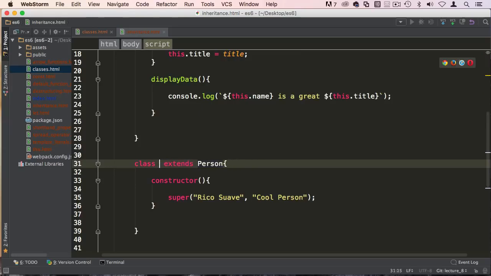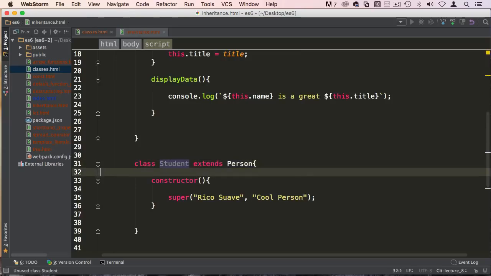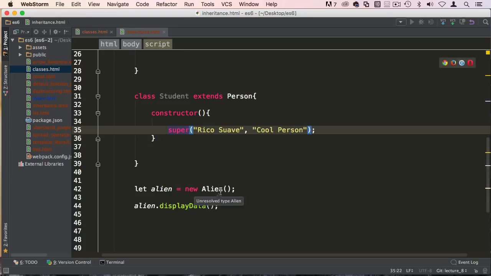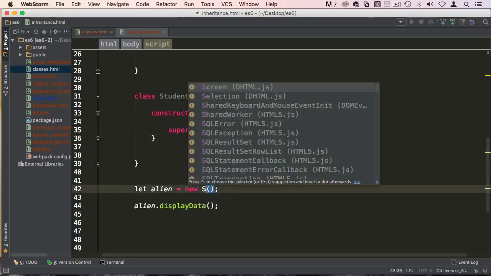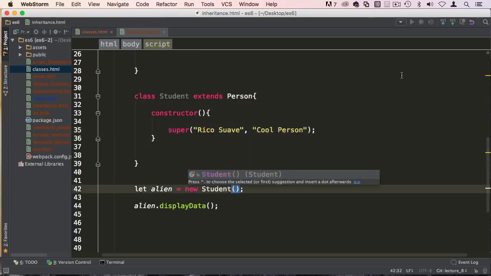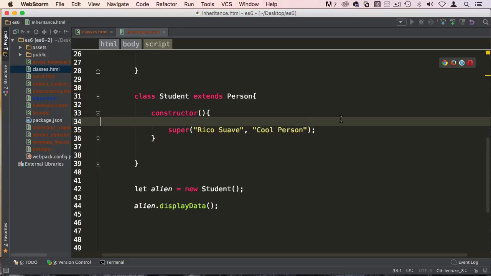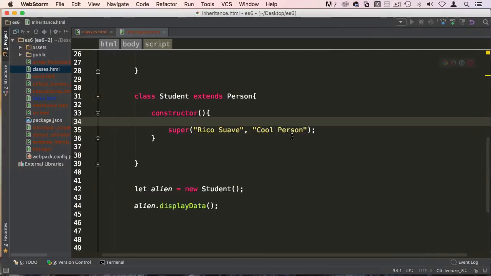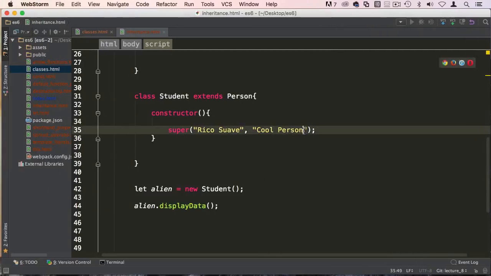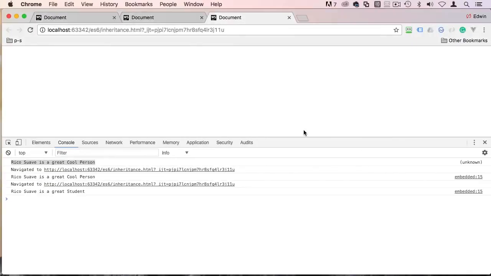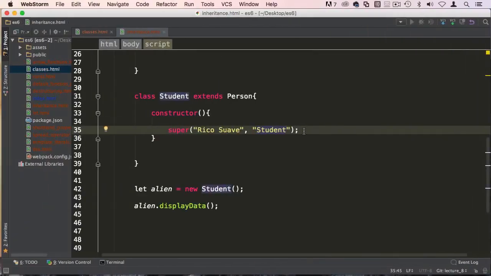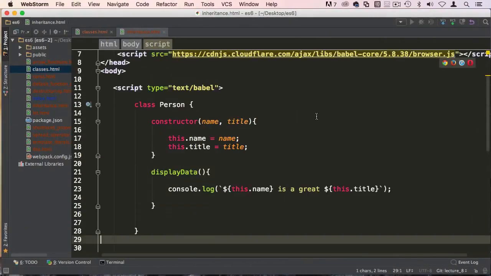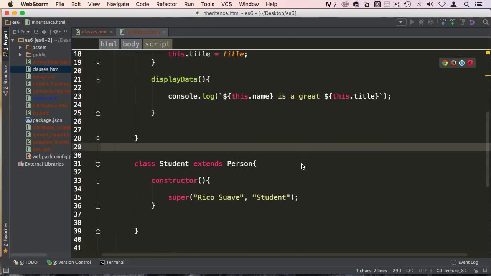So we can change this to student, if you want to make it sound a little bit more realistic. There we go. And let's just change this to student. All right, that's it. There you have it. Class inheritance.